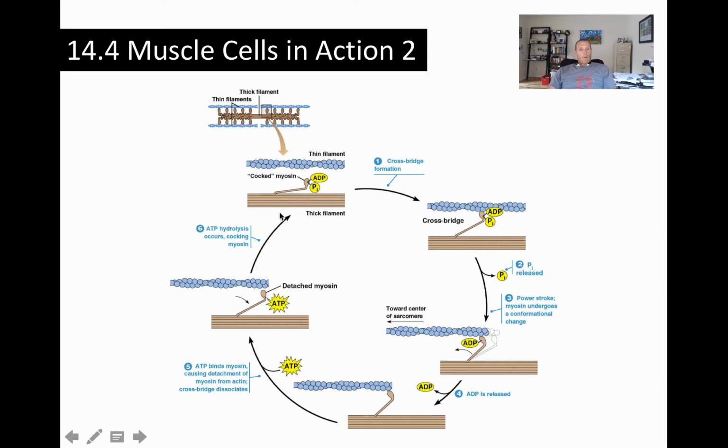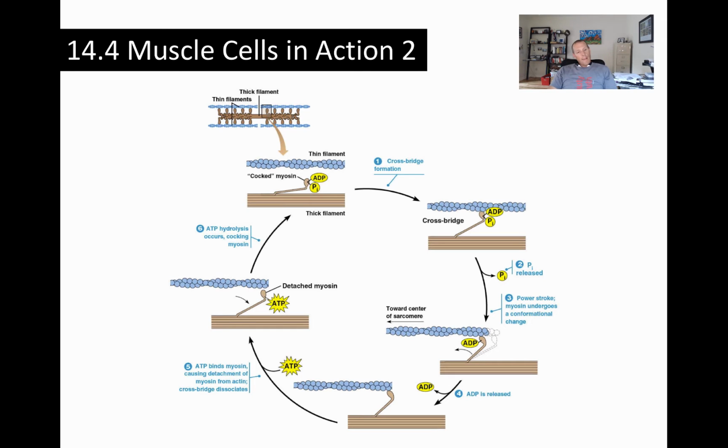And so what you can see is that the more heads that you have that can be forming cross-bridges, the more powerful the contraction can be. All we're seeing is that we've got this cycle of ATP hydrolysis, phosphate release, ADP release, and that is all related to this process of cocking the head, attaching to actin, and then sliding the actin, pulling that band towards the middle of the sarcomere.